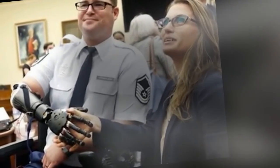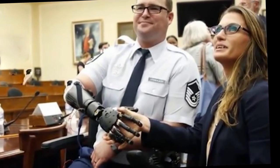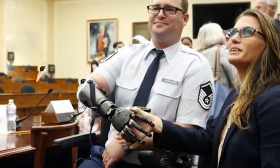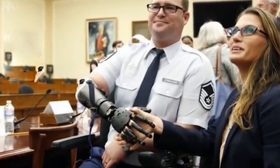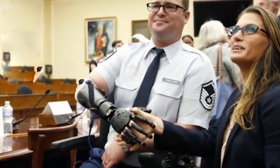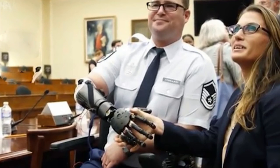"Before, the only way I could put the prosthetic on was by this harness with suction and straps, but now, with osseointegration, the implant does away with all that," said Matheny after the MPL was attached. At first, researchers planned to move forward cautiously after the MPL was attached to Matheny's body by Richard McGuff, chief of musculoskeletal oncology at the University of Pittsburgh Medical Center. But Matheny had done research and was prepared, allowing the exercises to launch right away.